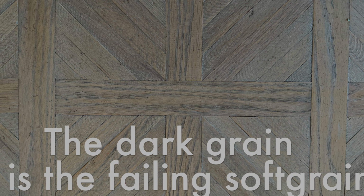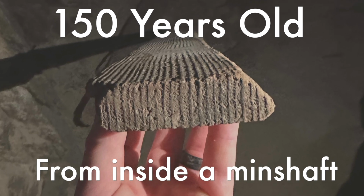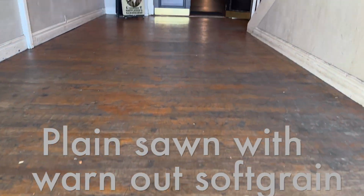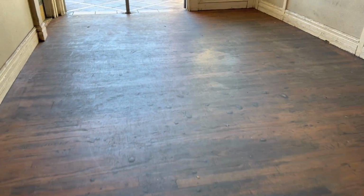The third reason that rift-sawn flooring is so desirable is because of its durability. The first thing that starts to fail on your average wood floor is the soft grain. The soft grain makes up the vast majority of what's showing on plain sawn lumber. But on rift-sawn lumber, due to the orientation of the grain, that soft grain gets concealed inside of the board. Note the ridges on top where the soft grain has worn away on this old piece of rift-sawn. And there's very little soft grain exposed to wear out. Because of this, rift-sawn is much tougher than plain sawn, even if they are both from the same species.